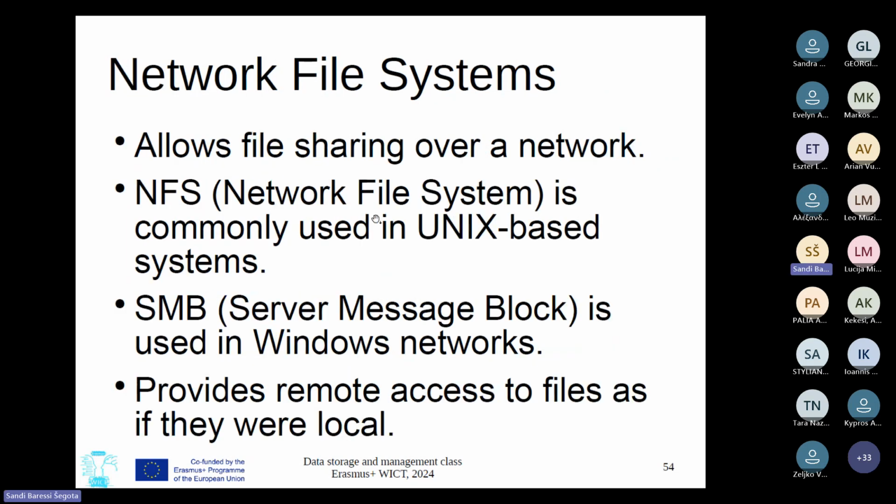Another special example is network file systems, which allow you to share files over the network. Some of you may have considered setting something like this up, maybe you wanted to have a central network attached storage that allows you to access data from different computers.